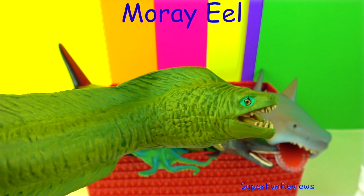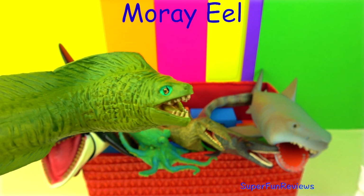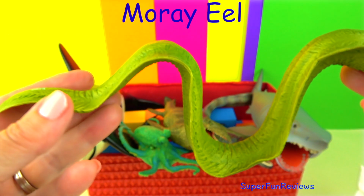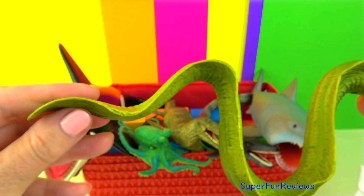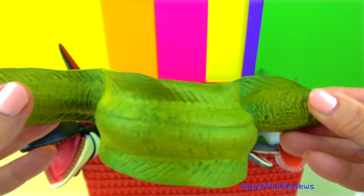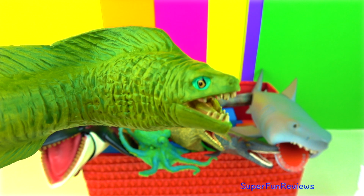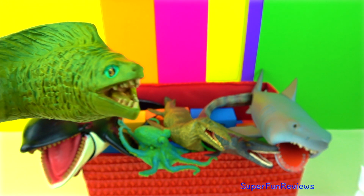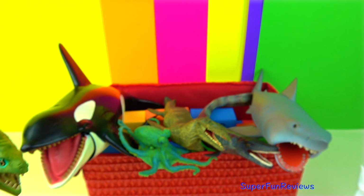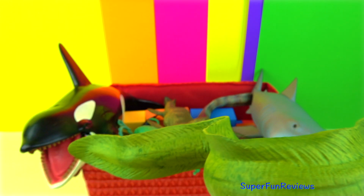The moray eel lives in holes and crevices amongst the rocks and coral on the ocean floor, where it can also ambush prey. It is found in warm and temperate waters all around the world. Even though it looks snake-like, it is a fish, not a reptile. They have an elongated body, slightly flattened towards the tail. They also have large eyes and mouths, which contain large teeth. They like to eat fish, squid, cuttlefish and crabs.